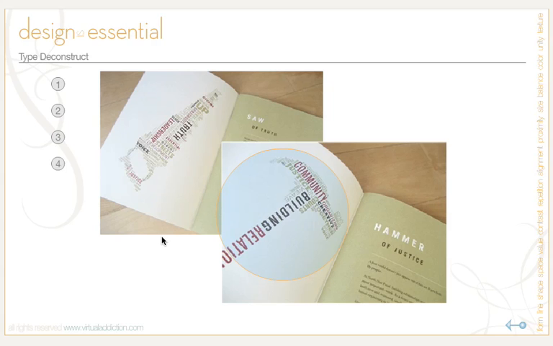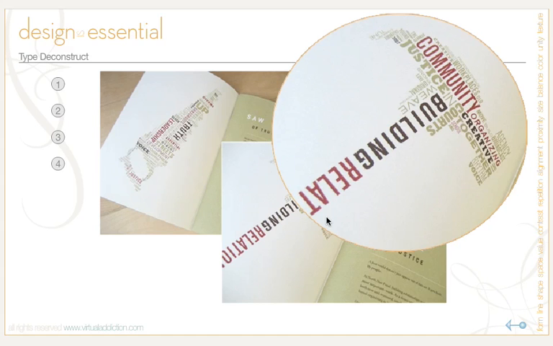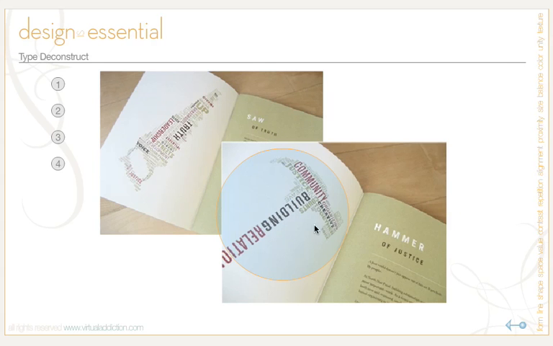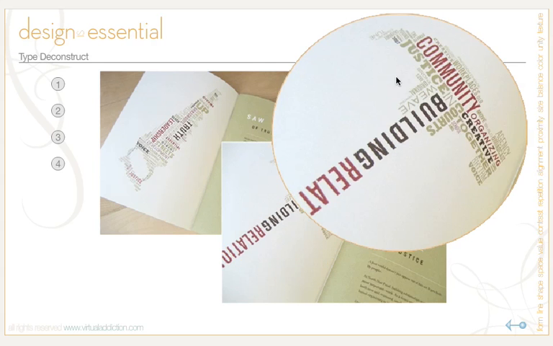This example is the Tools for Democracy brochure, and it takes a really unique approach of combining art and type into one image. The designs are very simple but very effective, and they attract the eye. All of the important terms that are used to create the shape of the hammer or the saw are words that support the concept, and they all take their shape from the headline on the opposing page. So if we look over here, it says Hammer of Justice, and then you can see that this is all community, organizing, creativity, building relationships, all the different types of things that it says.